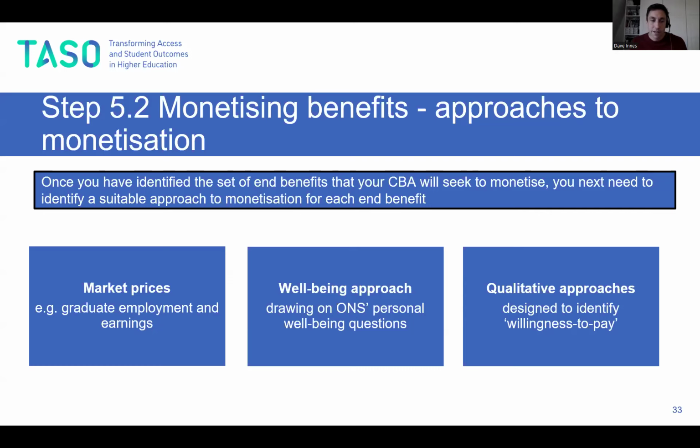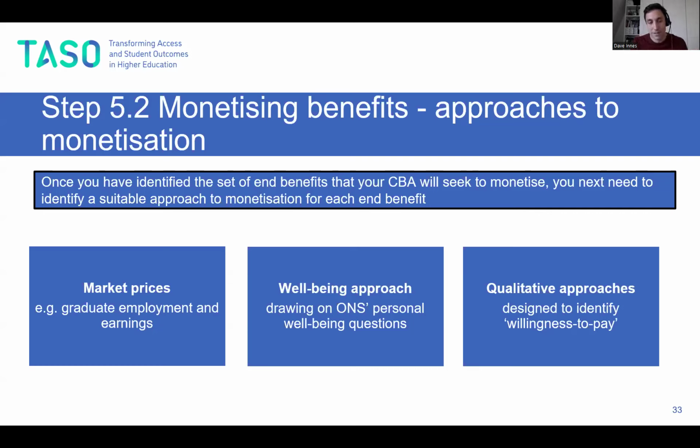The first is that quite often one of the main aims may be improving graduate employment and earnings. For some interventions, this may happen further down the line, but from an individual student perspective, that is one of the key aims of undertaking something in HE. So very often, one of the aims will be, further down the line, to improve graduate employment and earnings. Now, that may include, as we said, some sort of identification of an impact on a short-term outcome that can be linked to that very long-term outcome or impact through a literature review.